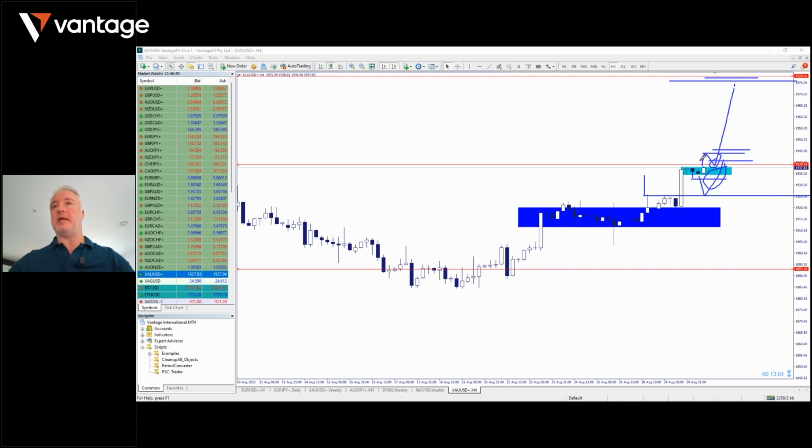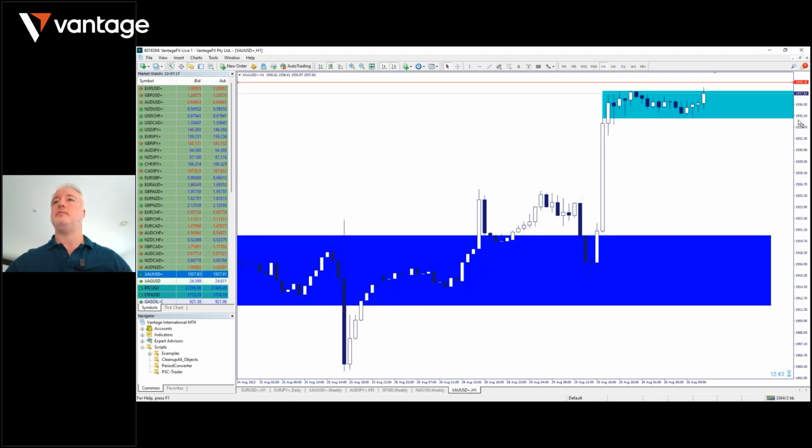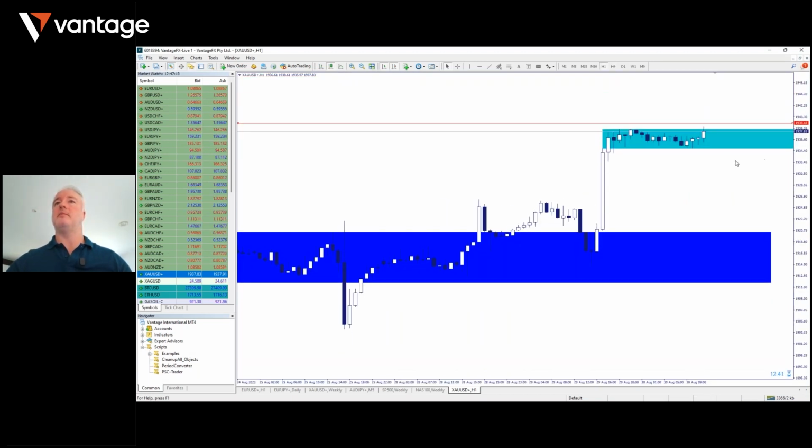All of these are pullbacks and breakouts, and so traders are getting in on different time frames. We might be talking right now about the 4 hour, but there'll be traders who get in on all those other little entries on the 30, 15 minute, the 5 minute. Day traders are generally getting the 15 minute, 5 minutes, 1 minute. Let's observe this and go down to the 1 hour so we can see what's happening here.